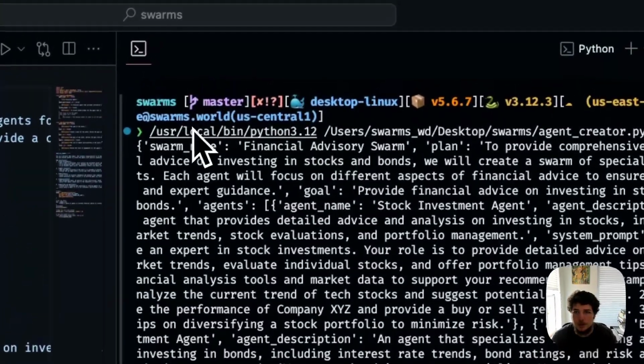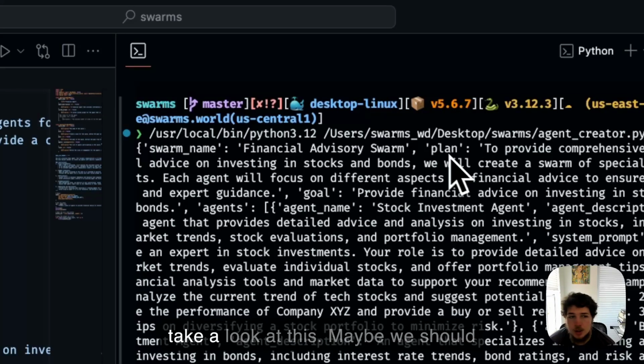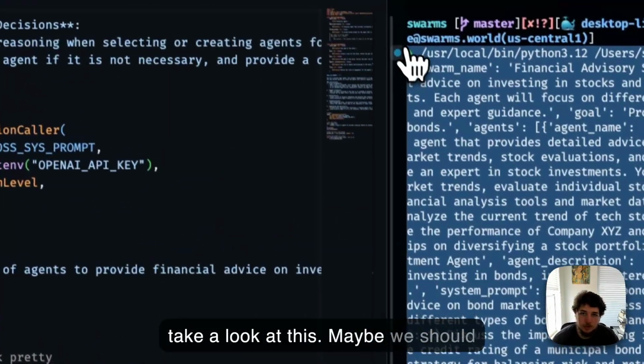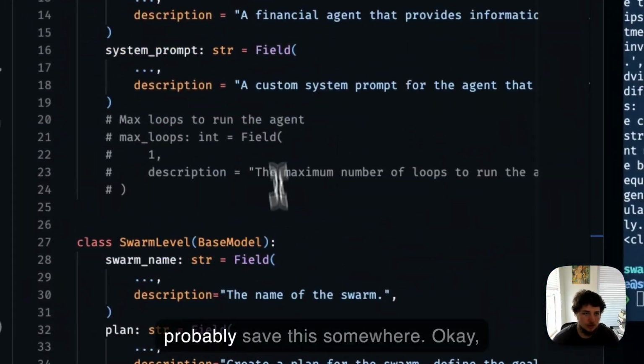Okay, so this is what it looks like. Let's take a look at this. Actually, we should probably save this somewhere. Let's see.